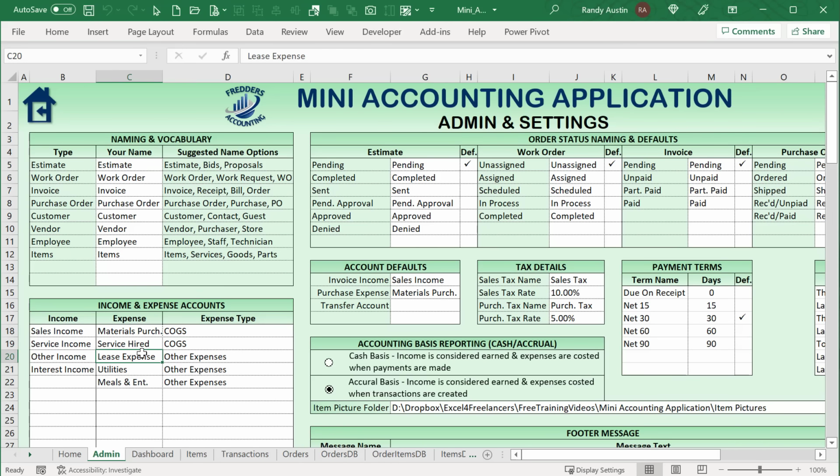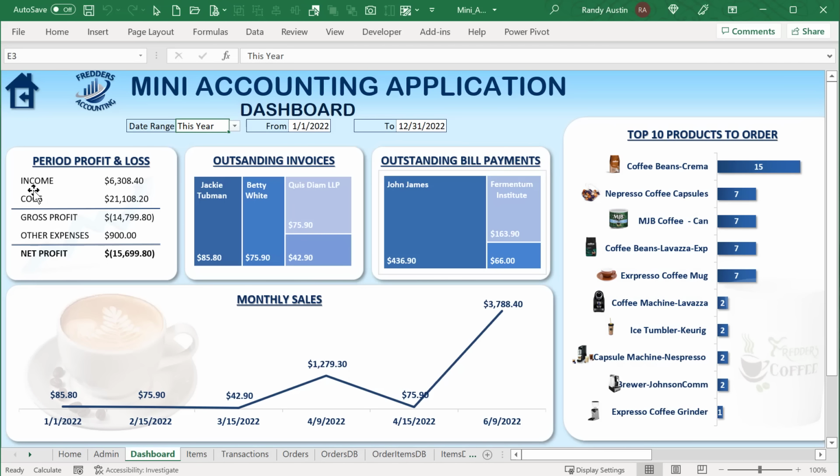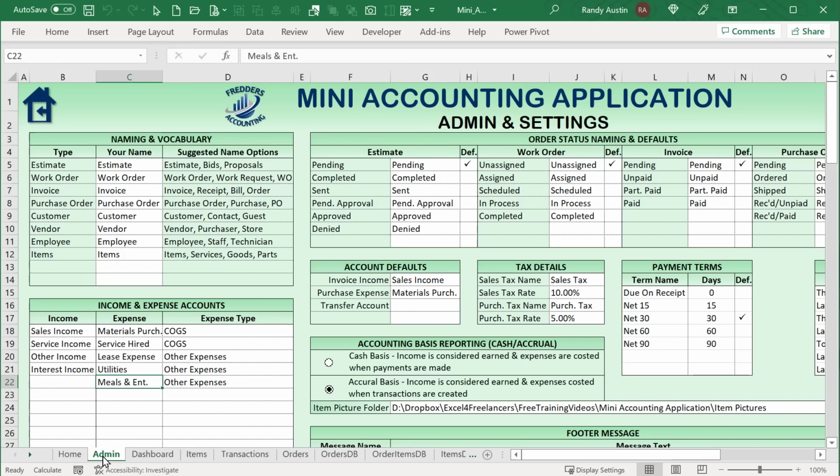Those expenses are considered cost of goods sold, while other expenses such as lease, utilities, or meals and entertainment, something that cannot be related directly to the work or products being created, are called other expenses. And that's really going to help us when we create that profit and loss inside the dashboard. We want to show income, cost of goods sold, of course we've got a net loss in this one, gross profit, and other expenses. We want cost of goods sold and other expenses shown separately. So having those two different types of expense accounts is really going to help us detail down into the types of expense a company can have. And of course, we can create as many expenses as we want.